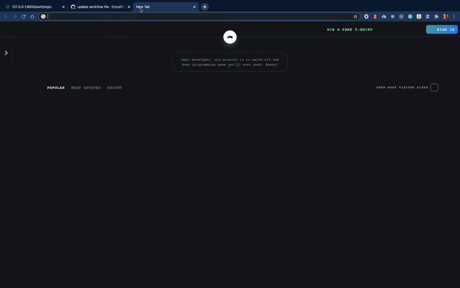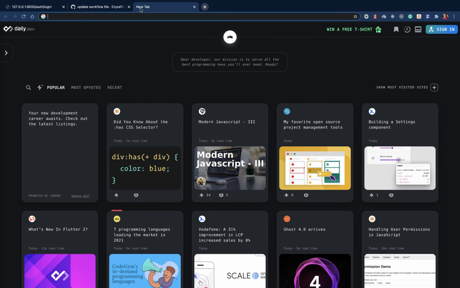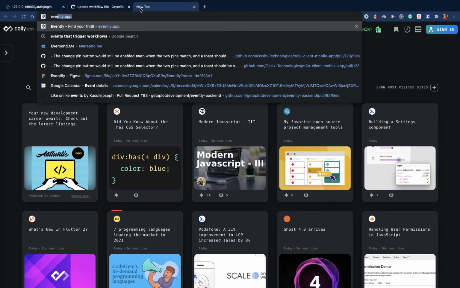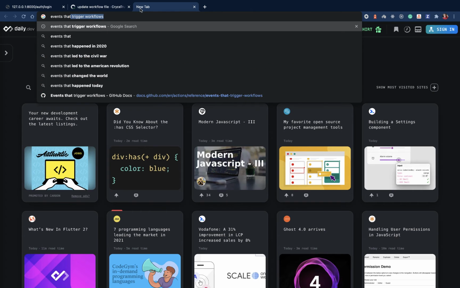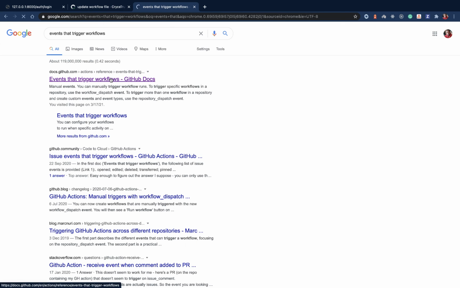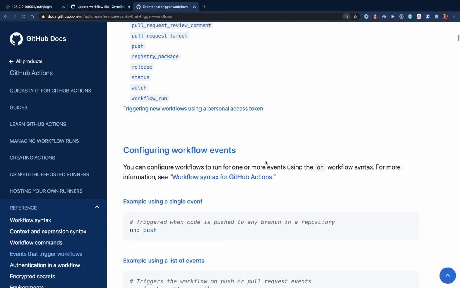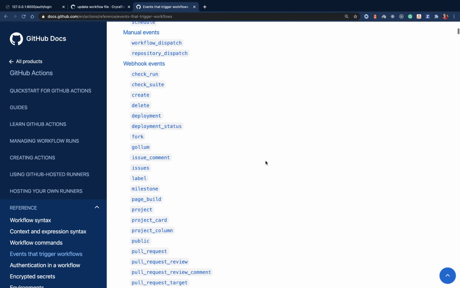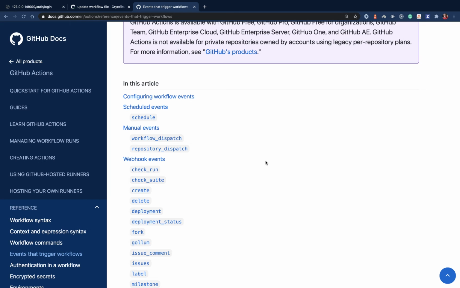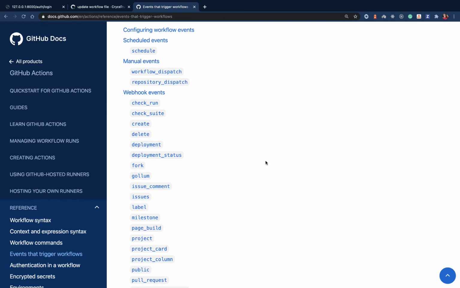Now here, I'm going to search for events that trigger workflows. Then this page can open up. Over here, you will find a list of all the events that can trigger workflows in GitHub. You can use GitHub Actions for very many things.